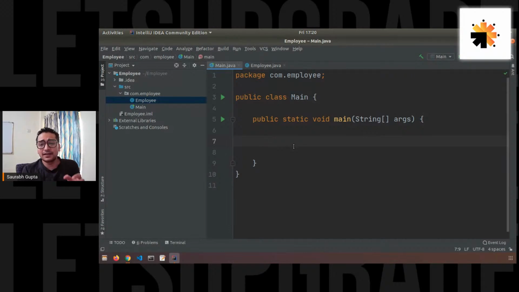Fine. So remember one thing, there are a lot of inbuilt classes that we are going to use in future. And to use them, we have to import them. But there is one package that is imported by default in all the Java classes that you create. That is java.lang. So there's a package named java.lang that is imported by default in every Java file that you create. Even if you don't write it, even if you don't import it, it is imported by default. And it gives some of the basic features, like helping you in printing and all. Are we clear with it? So there is a package that is available by default in every Java class, that is java.lang.